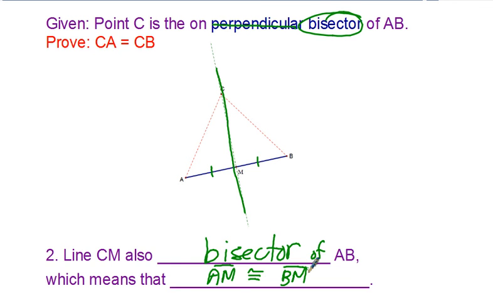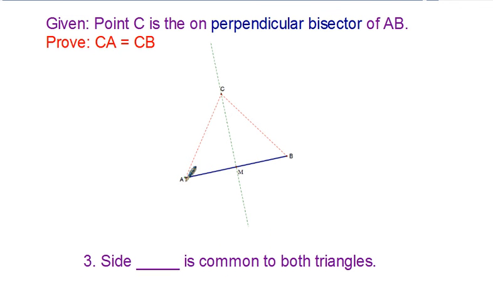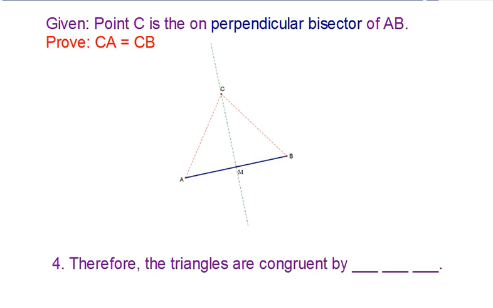Okay, we've got two facts. We need one more, and this one is so obvious it's like staring you right in the face, which is that the two triangles share a common side. So side CM, the triangles sort of glued together right there. CM is common to both triangles, and that's the third fact that we need. Let's recap. Number one, it's perpendicular. Number two, it's a bisector. And number three, they share a side.